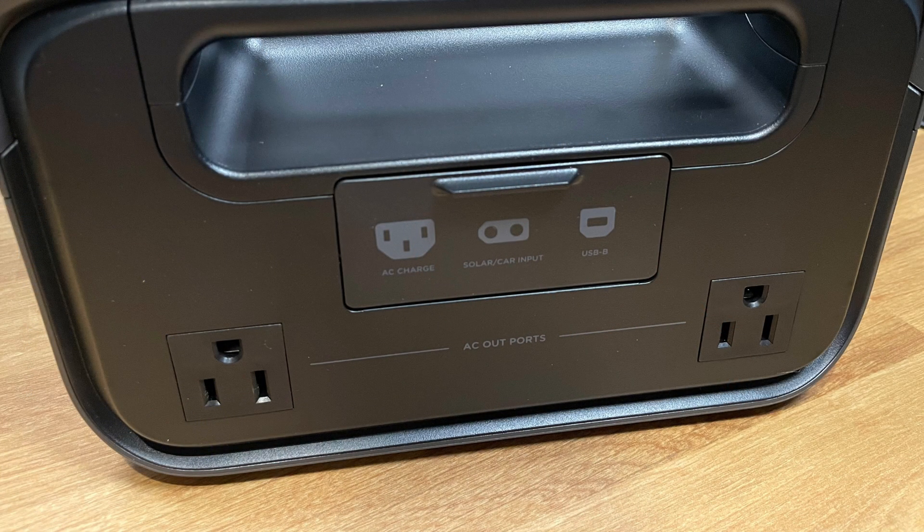The River 3 Plus is also fully integrated into the EcoFlow app, which gives you even more detail about the status of your UPS and even allows you to set up alerts — for example, when the battery goes below a certain level. Now, there are a couple of negatives I should mention. Firstly, there are only three AC outlets on the River 3 Plus — two on the back and one on the front. Typically on a UPS you find more outlets, so if you want to add more than three devices you will have to add a power strip. Secondly, a common function of most UPSs when powering a PC is a USB connection and dedicated app which can initiate a controlled shutdown of the PC. The River 3 Plus also has this functionality, but at the time of posting this video the PC app is not currently available for download. Hopefully EcoFlow can make that available very soon.